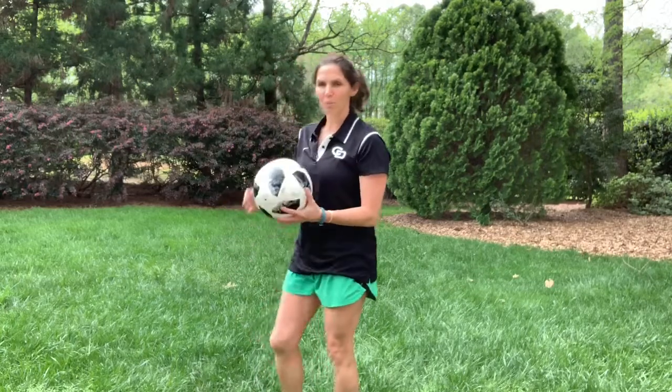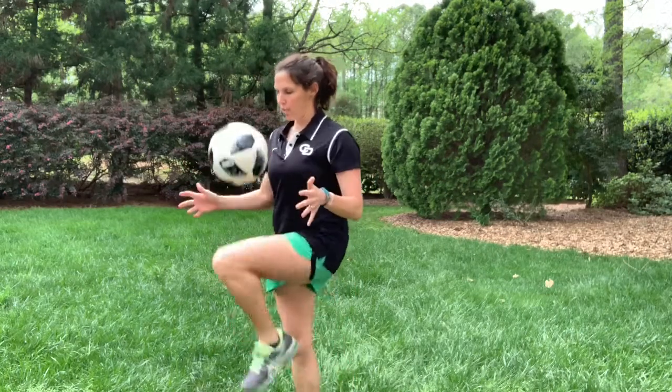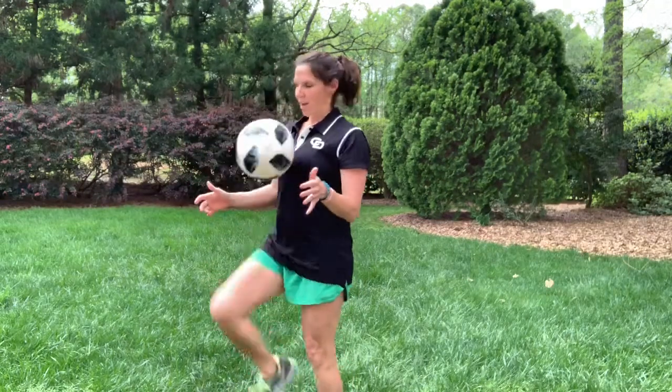The first thing I want you to do is practice your juggling skills. We're going to start on our thighs and go down to our feet. We're going to bounce it off this meaty part with the idea that it goes right back up. You can just start going one-to-one, then go to two, and start increasing your numbers. 30 seconds.